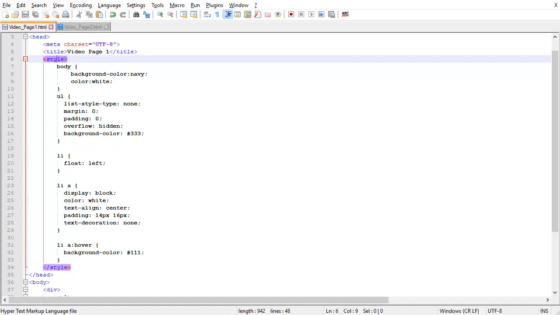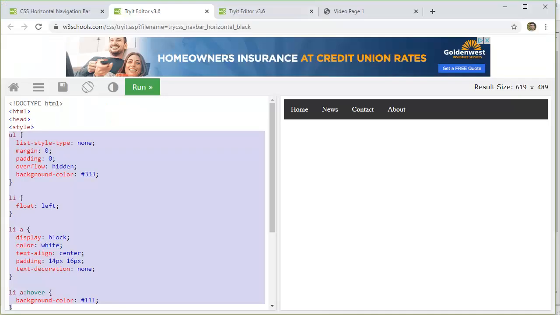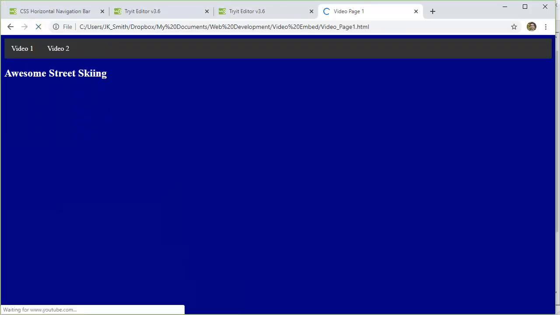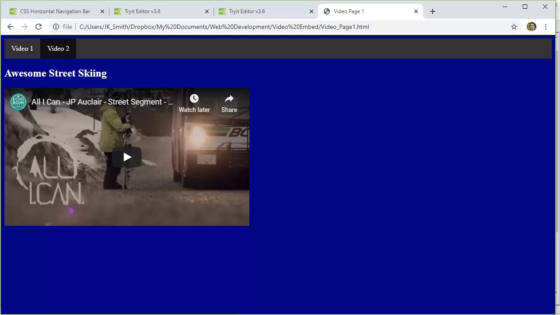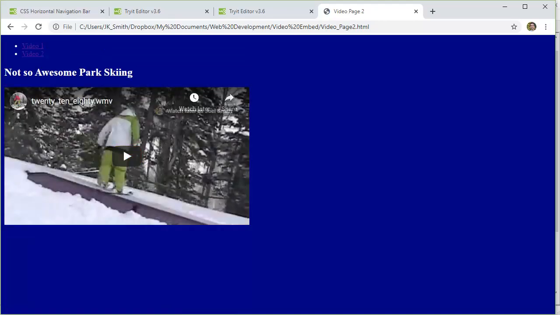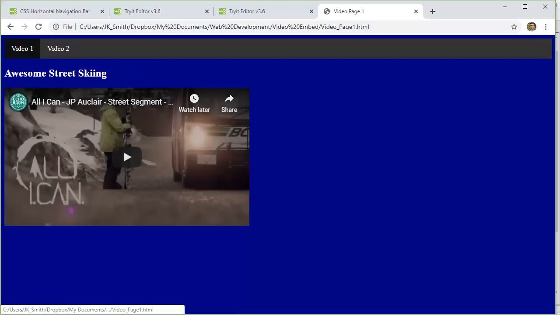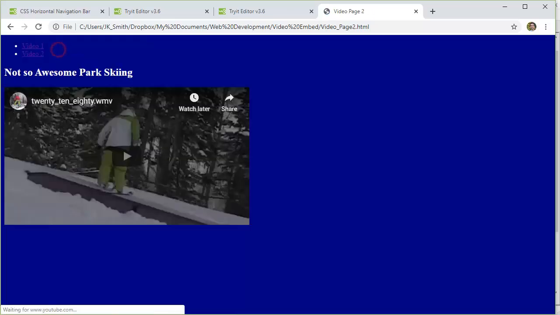So I'm going to save that. I'm going to go back and refresh this, and now look, I've got my horizontal navigation, or my menu. It looks so much better already. Okay, we got rid of the bullet points and the underlines and the purple text and all that, and it looks really good. So now we just need to do a couple things. Oh, look, when I click on video 2, it goes to my second page showing my second video. I forgot to show that. The menu goes back and forth, and that's what it should do.